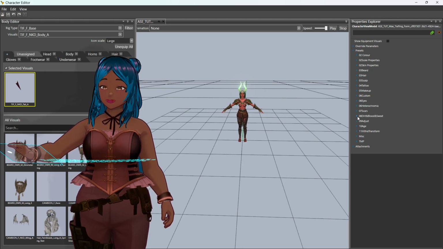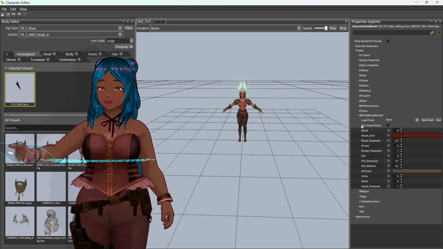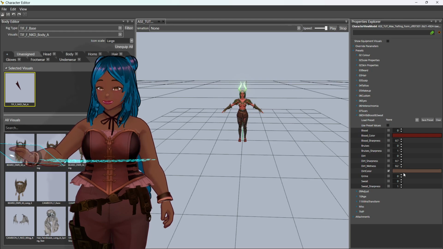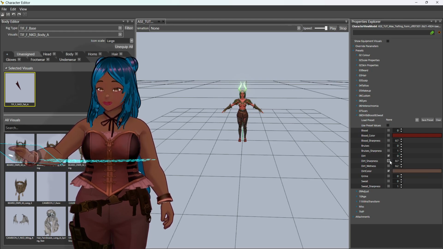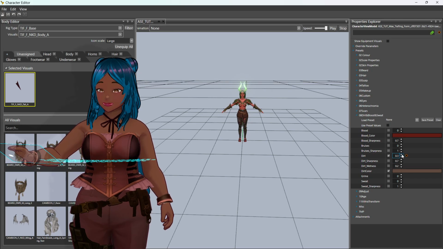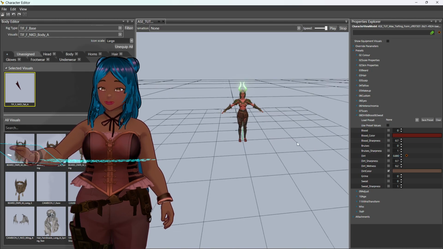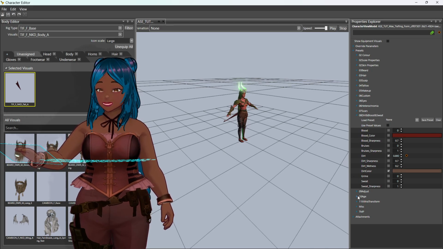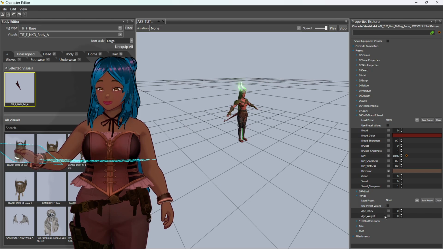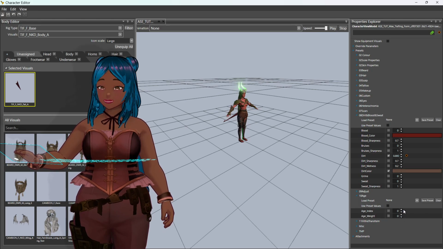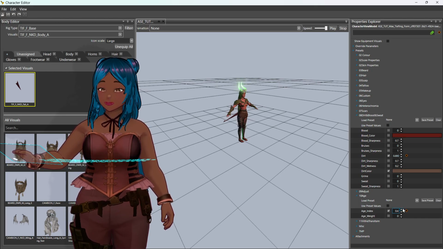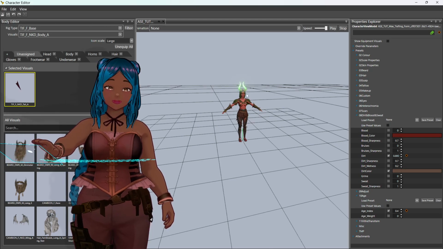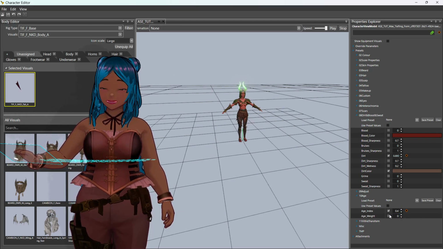Scars, as I said, is also fun. Dirt and blood, you can add sweat, you can add dirt, you can add blood. So for a druid, maybe adding some dirt could be fun. You're gonna click dirt color, gonna click dirt. You can say wetness, sharpness, we can ignore that for now. We're just gonna add a little bit more dirt to her and save that too. Age, it doesn't show you a concrete age, but the age index and the age weight you can play with to make her a little bit older. And that is pretty much it.